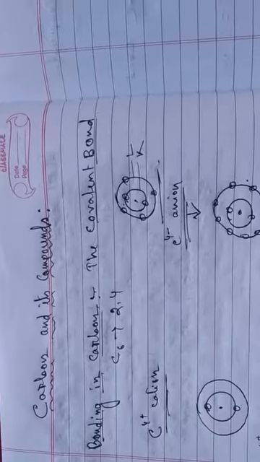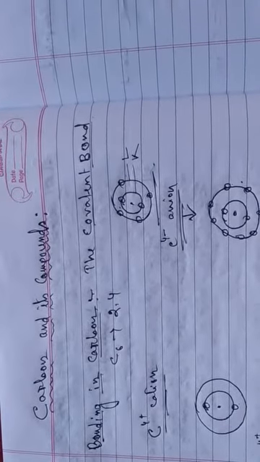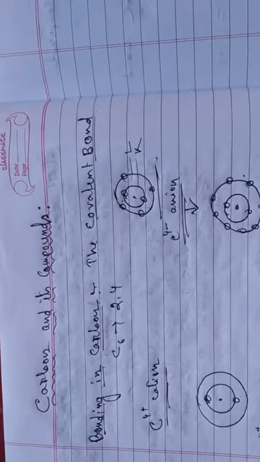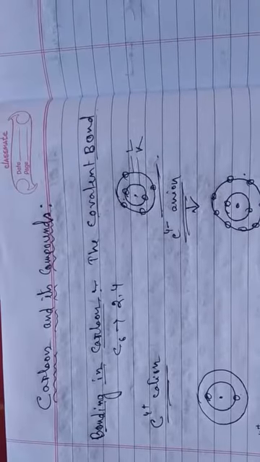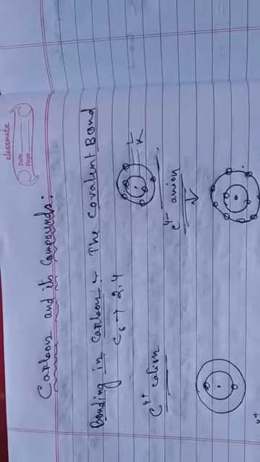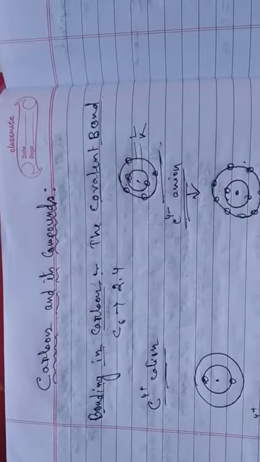Now in case of a covalent bond, what happens here? The sharing of electrons occurs. That means carbon shares electrons with other elements to form a bond, and as a result the compound which is formed is known as a covalent compound too. Now why does carbon form a covalent bond, right? Why not the ionic bond, though the ionic bond is comparatively much stronger than the covalent bond? Now here you see what the reason behind it is.